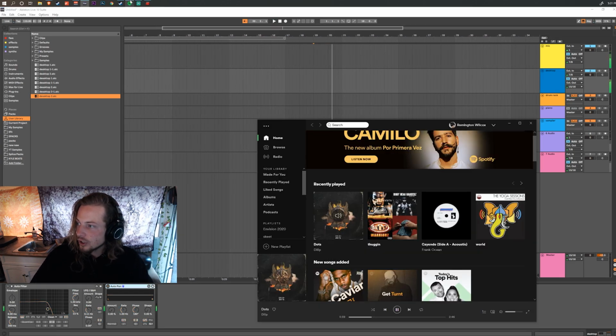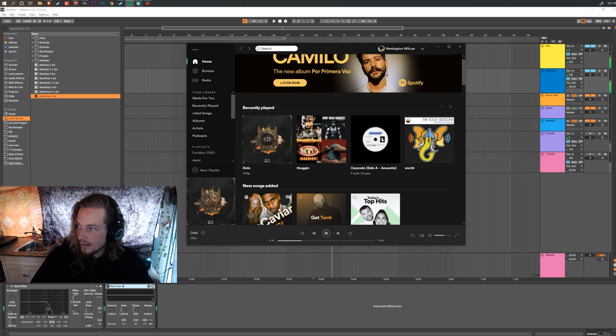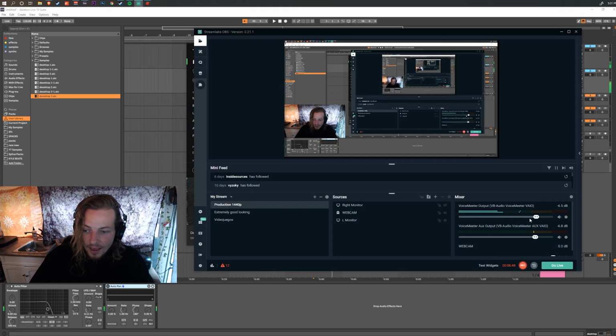So now let me show you what I mean with having it on separate layers. If I want the music to be full blast in my ears still, but quiet for the audience, I just need to drag this down. So my microphone's still full volume, but the music is very low. This is helpful if you need to change audio levels on the fly. It's why I have them processed separately.